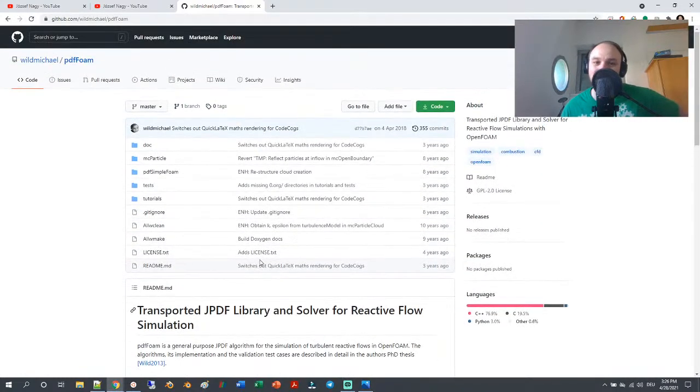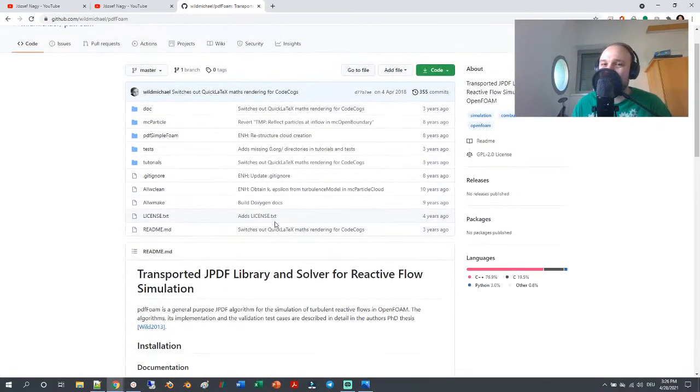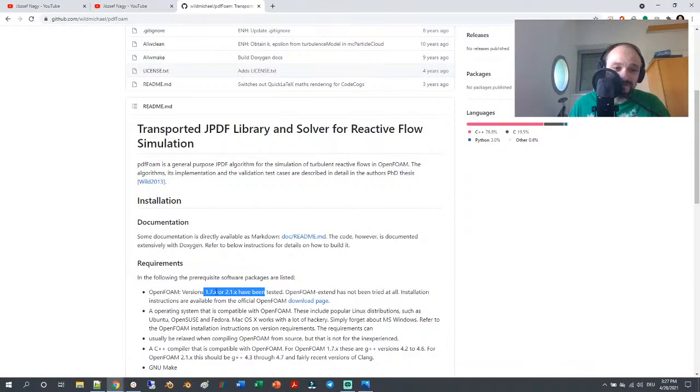So you would need 1.7 and 2.1, and back then things weren't as good as nowadays regarding meshing and solver stability. So you can give it a try, but you need these older versions, and it's also a pain. It's nowadays a pain to go back to those older versions and even install them. So most probably you'll have to compile them from source.